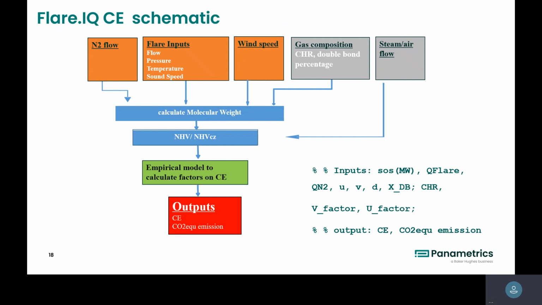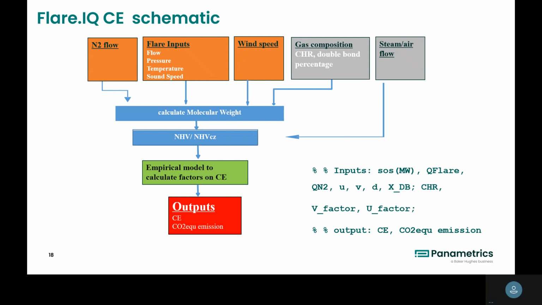So based on all those inputs, of course, we have different models for different systems. For example, an upstream non-assist flare system obviously works differently than an assist flare. Steam assist works differently than air assist. But we have three different models where, with these inputs, you can predict or calculate the combustion efficiency, right?